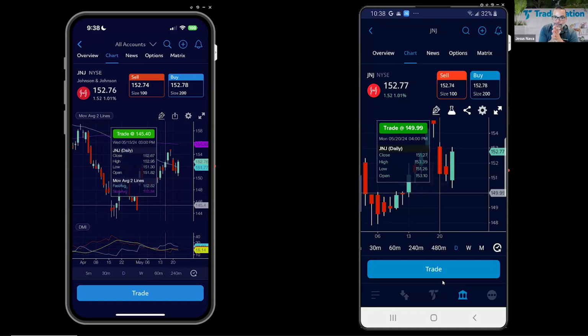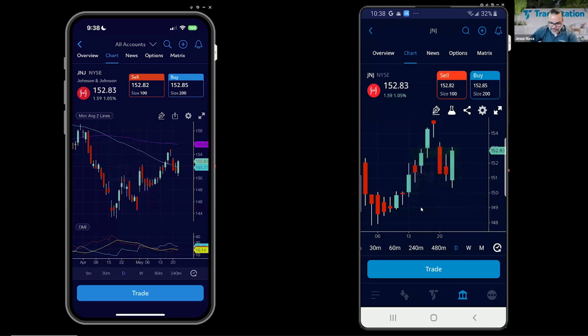It's all the same. Let's go ahead and put in a trade that is an entry with a profit target and a stop, which I think is one of the nice things to do on the mobile app because it makes it very simple. I'm going to buy Johnson & Johnson. I see that it's trading at 152.83. I'm going to buy it if it drops to 152, so somewhere around here. The current price is 152.84. My entry is going to be 152. I'm going to sell this at 158 at the target, and I'm going to set a stop right here at 150. How do I put in that trade? Seems very simple. I just described it, but how do I enter it?